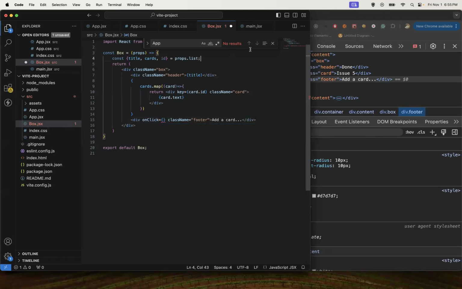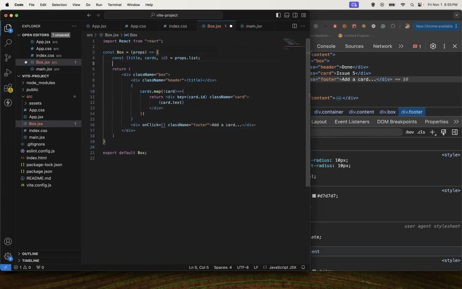So let's see, we need a state here. Const. Adding a card. Do we create a new component to add the input? Yeah, it could be a new component, or it could be just here. So that component will be here just like that, right? So instead of this, I will be showing this, right?